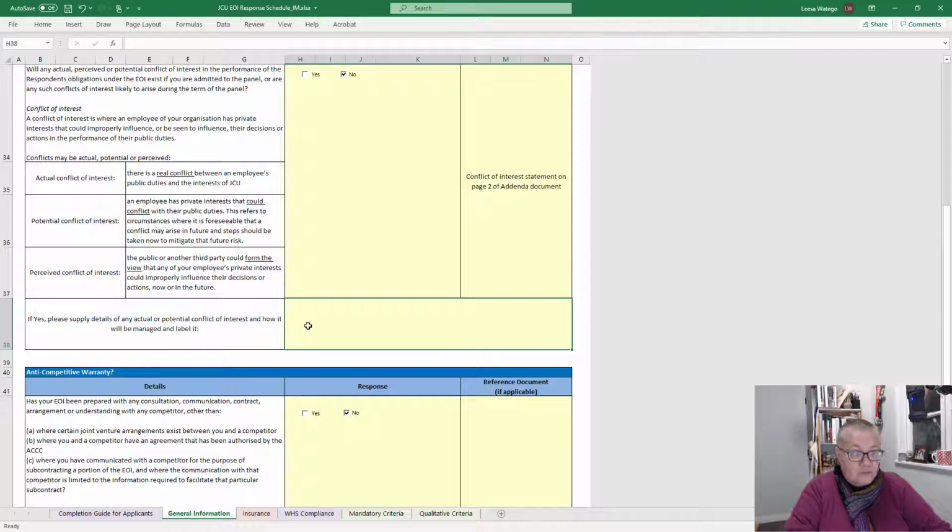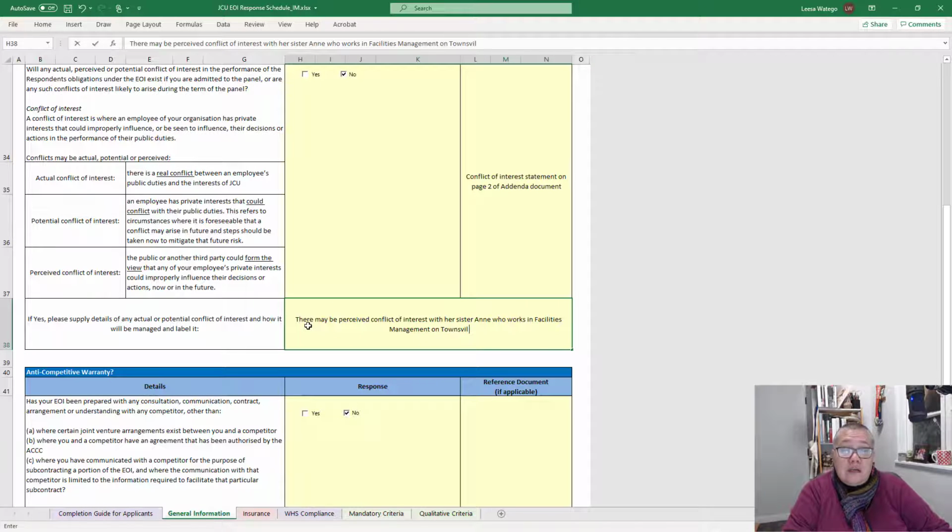Oh, okay. So I probably should have put that there. So I'm just going to write Lisa Wadigo. There may be perceived, there's lots of different ways you can do these things. Perceived conflict of interest with her sister Anne, who works in facilities management on JCU on the Townsville campus.